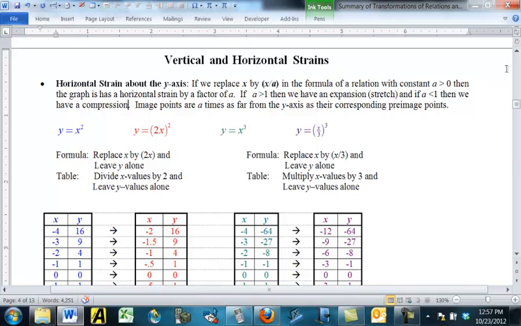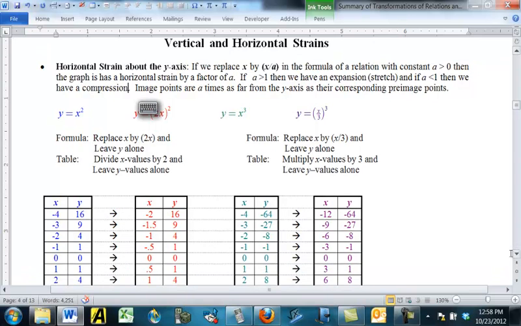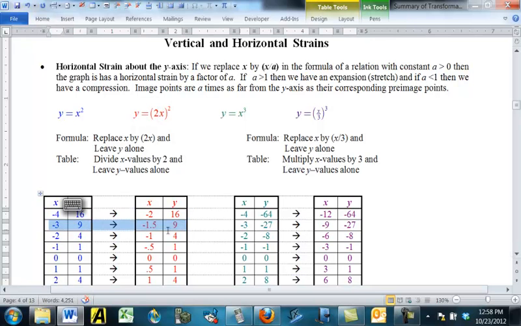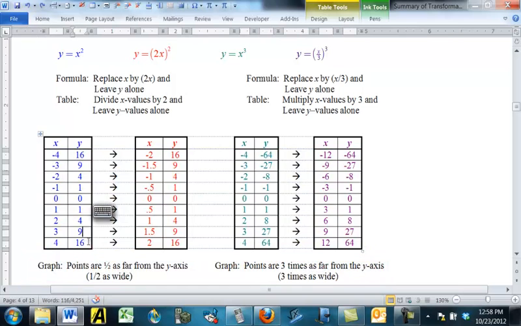And when we do this, what's going to happen in the table? Well, let's think about it. Let's look at the example here. We got y equals x squared in blue, like we've looked at several times. And then if we replace x by 2x, then we get this formula in red here. Now notice what's going to happen is, remember we said the formula is backwards, so what we're going to really do is leave the y's alone. So the y coordinates are the same when we line up these image and pre-image points here. So all these y's in the original are the same as the y's in the new one.